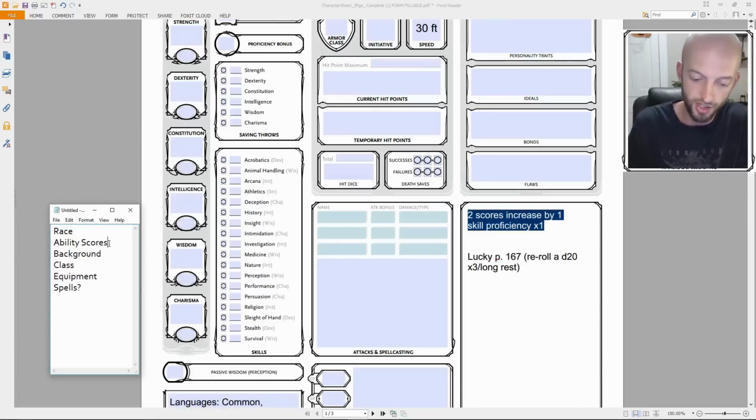So 4d6, here we go. The first one, got a 5, that's a 9, not great. Oh boy, we got a 5. Oh, here we go. Now we're talking. That's 3 5s and a 6. So that's a 16. Okay, made up for that 5 there a little bit.